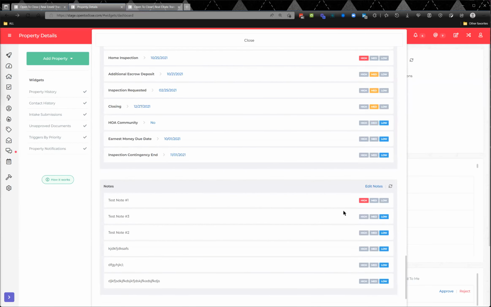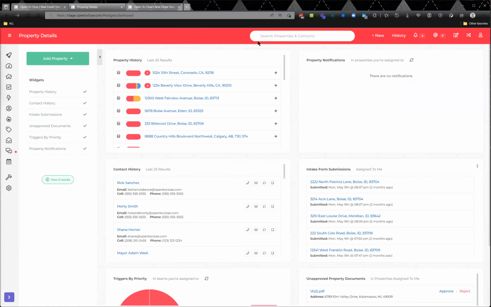Also notes. Forgot to mention notes, but you can make notes high, and that way that red doesn't go away. And if you did teach your team to clear out all this red before the end of the day, then they're touching those things and making sure that they do clear up those things before the end of the day. Or they can just snooze them or leave them red for the next day if it's okay.